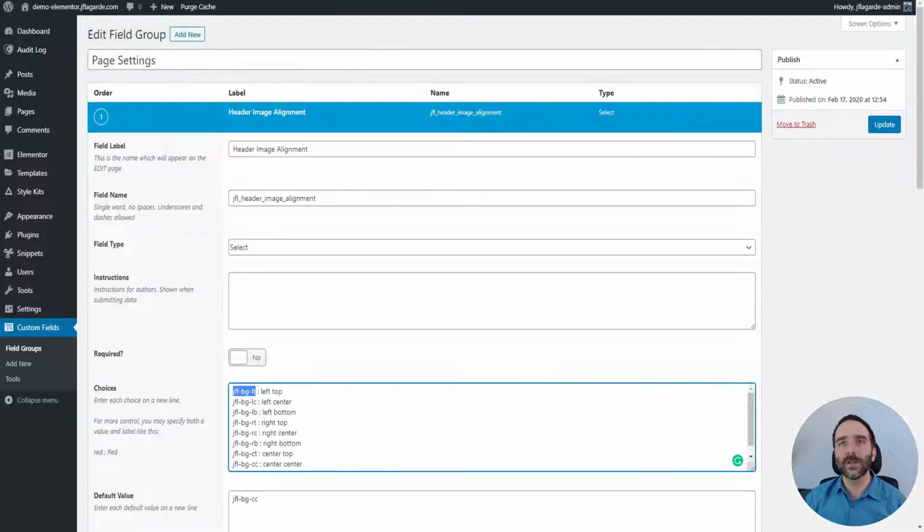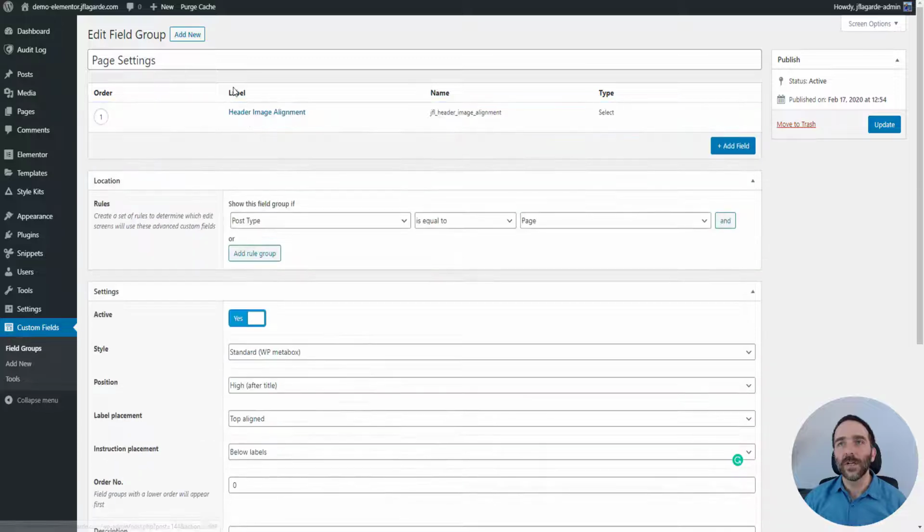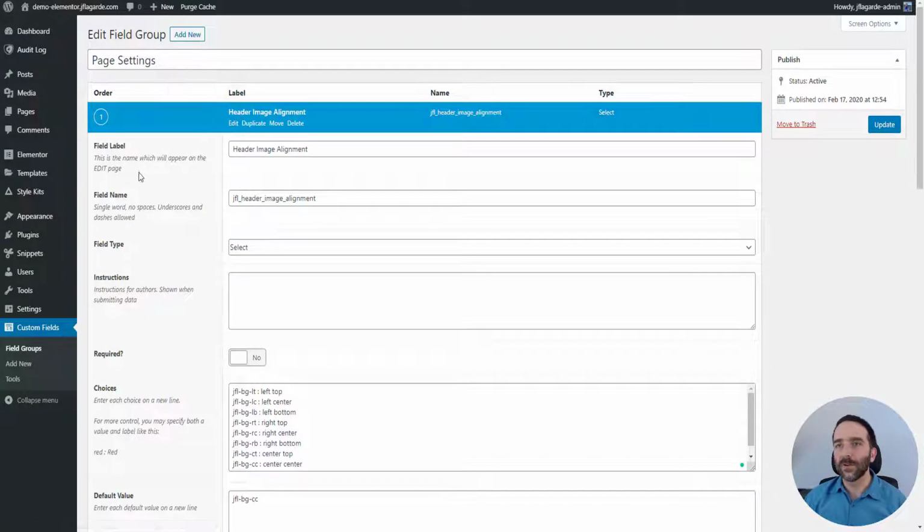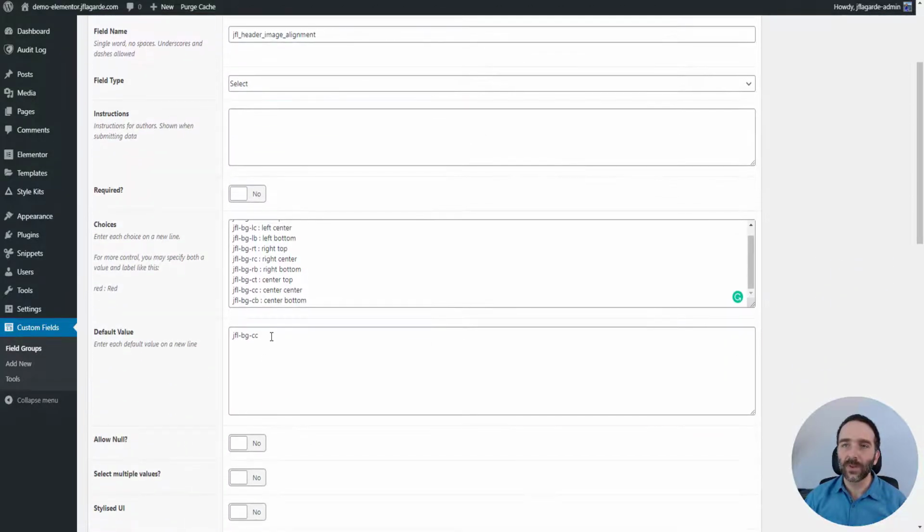So what I had in mind is, okay, if I create an advanced custom field with ACF for the alignment, but that setting would be applied to all the pages. So if we have a look over here, that's basically a selector with all the alignment possibilities set up here, with the default one being the center one. The thing at the left is the values, and at the right it's the label.